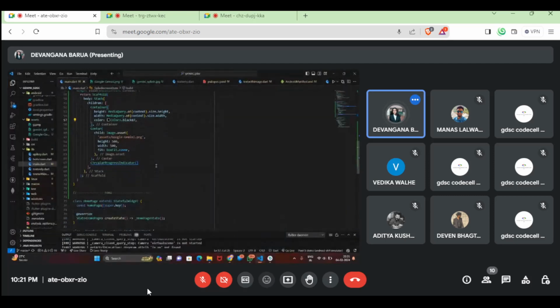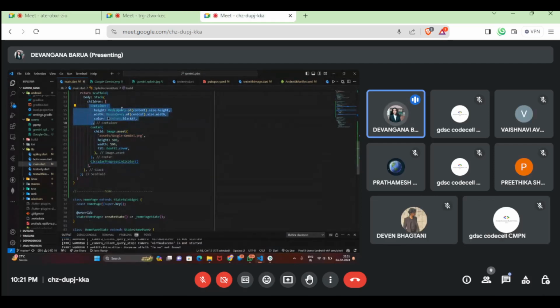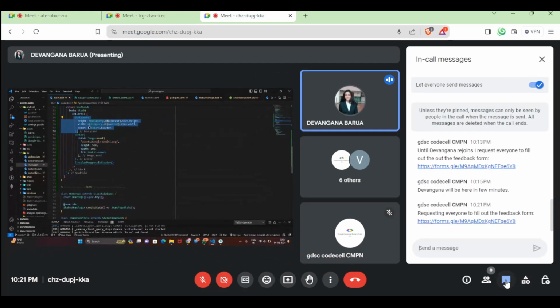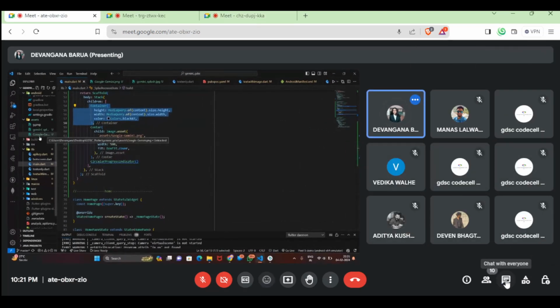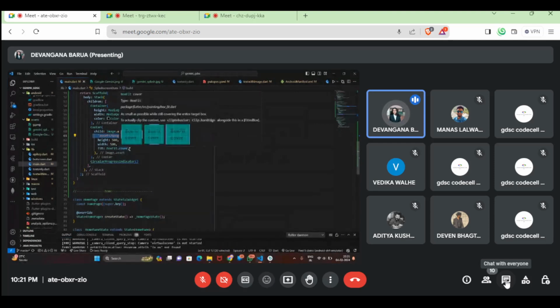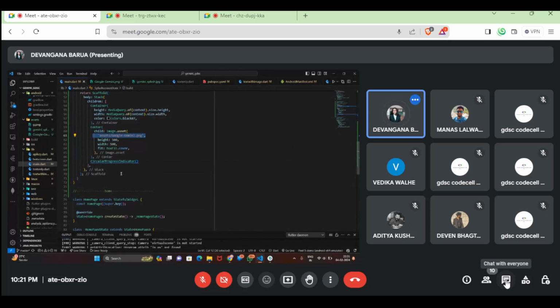Okay, so the bottommost element is going to be this container, which is going to contain the entire screen. Over that, we are going to place this image, which I have used image.asset, where I have passed in the path, the height and width has been given, and we have used box fit.cover to cover the entire available space for that image, and we are using a circular progress indicator.